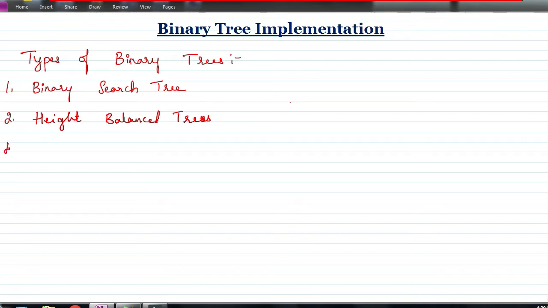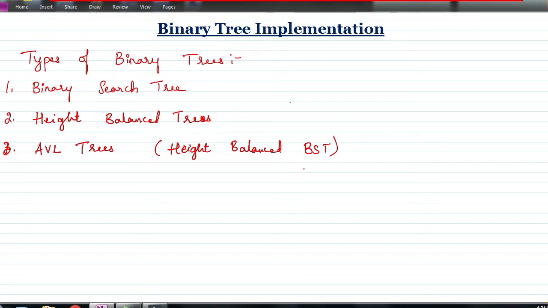In that we further have AVL trees. AVL trees are height balanced binary search trees. Okay, so this is height balanced as well as they are binary search trees. Means binary search tree is where left side elements are lesser than the root element, right side elements are greater than the root element.